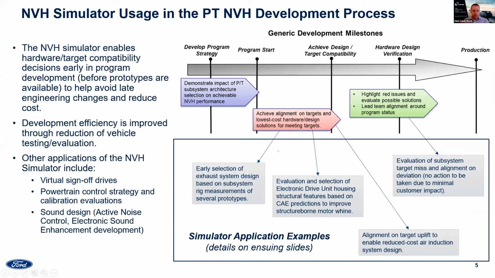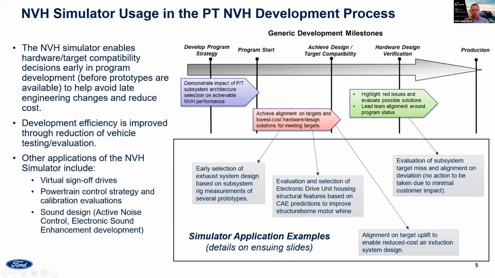So the desktop simulator can be used throughout the vehicle development process. So if we consider some generic development milestones, for example, very early on when the program is just a concept, you could use the simulator to evaluate the sound character of a 4-cylinder engine versus a 6-cylinder engine. And that could be important if the NVH is a critical attribute for that program.